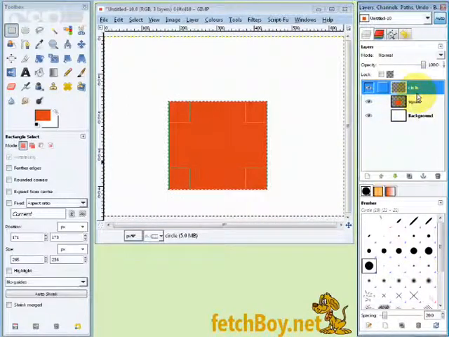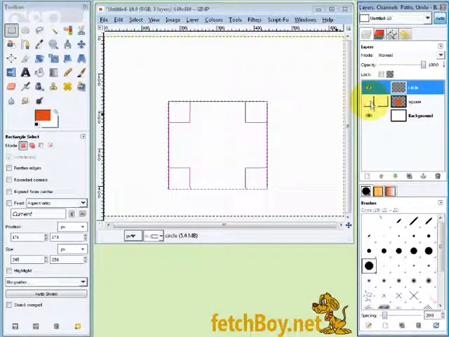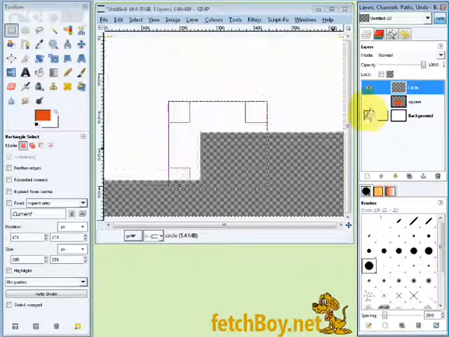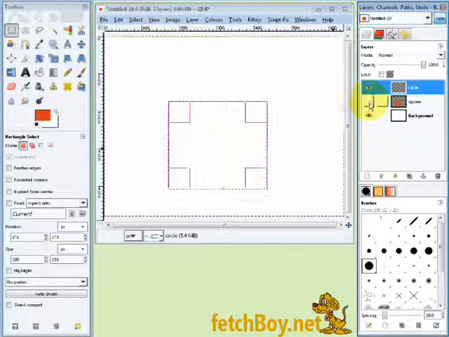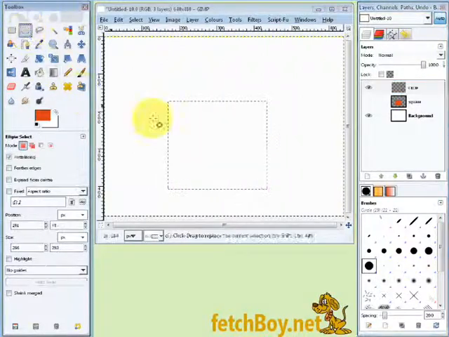Make sure it's selected. What I'll do as well, because it's sometimes really useful to not have the rest of the image on view when you're working on a certain layer, is you can click on the eye there and that will switch off a layer. It will switch off all the layers that you want to switch off. So I'm going to switch off that one. Make sure I'm working on my circle layer.